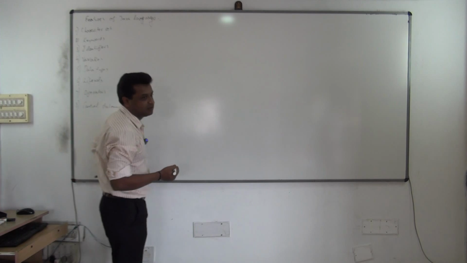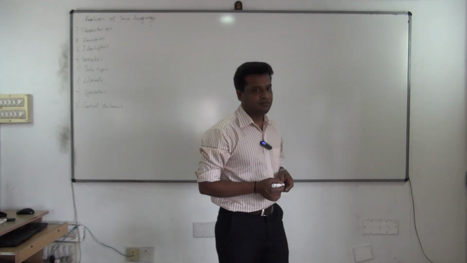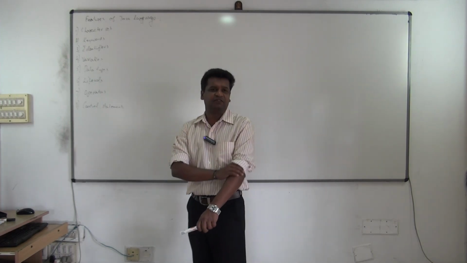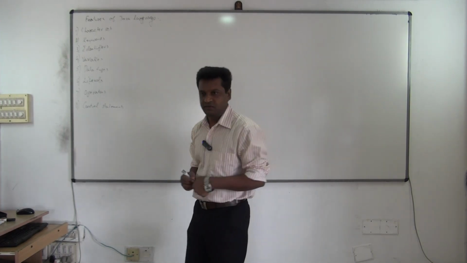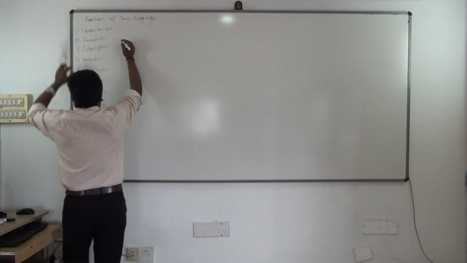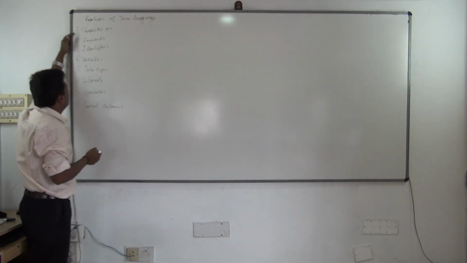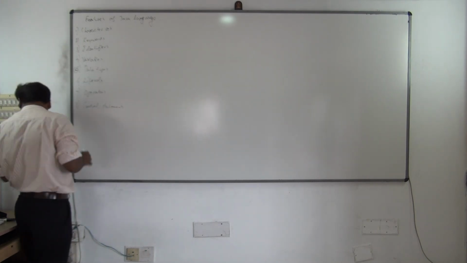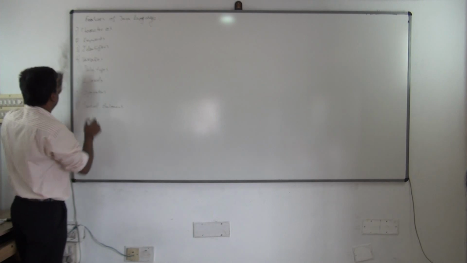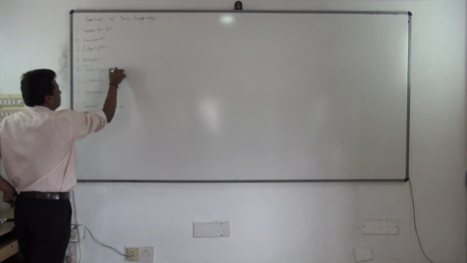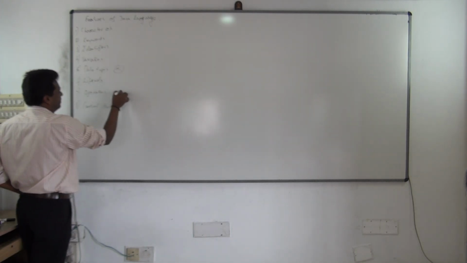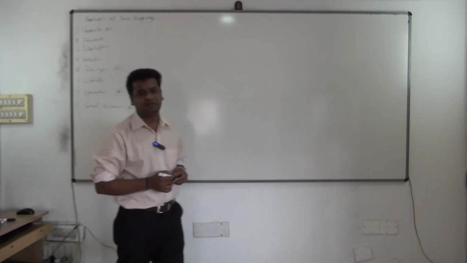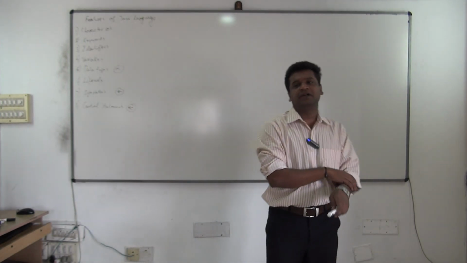So you have finished installation of Java, and right now we want to write logics. If you really want to write logics, you should know all this very clearly. Some things are very easy, we can finish them fast. Some things are big, so we have to put in a little effort and learn. Among these, the very important ones, which I marked with a star, are data types, operators, and control statements. These three things are very, very important in a language.